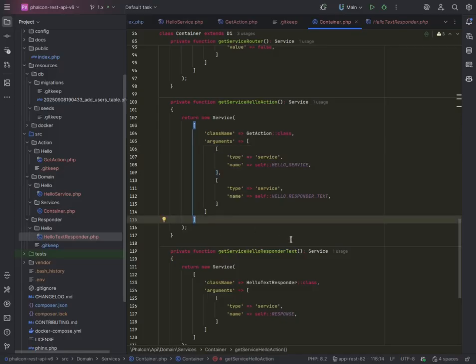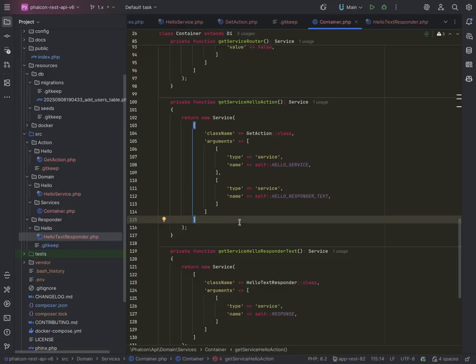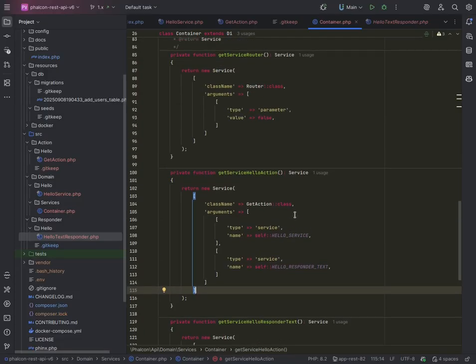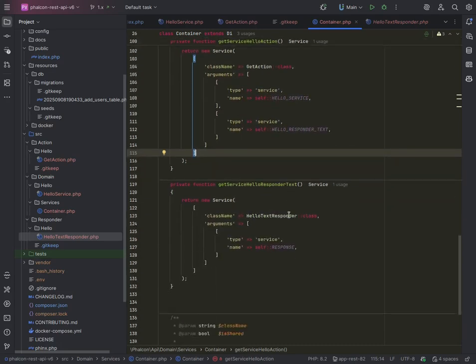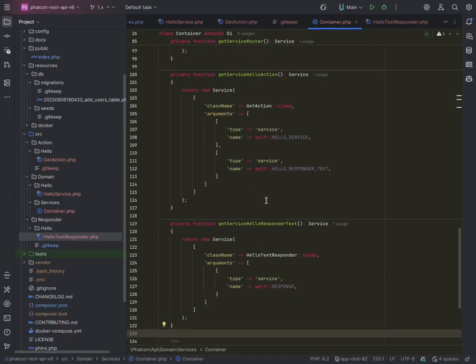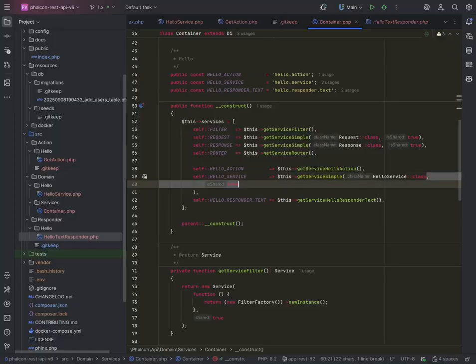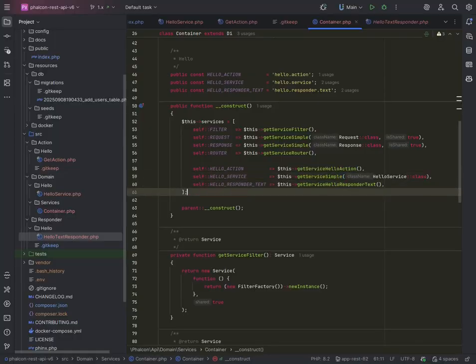What we're going to do is we're going to make this one. I don't think we should make it shared. There's no reason really, because these are not going to be called more than once in the same response. If we see that we need it later on, of course we're going to do it. But for now, we can just keep them as they are. And having said that, this hello service class doesn't need to be shared, so we just leave it like that.